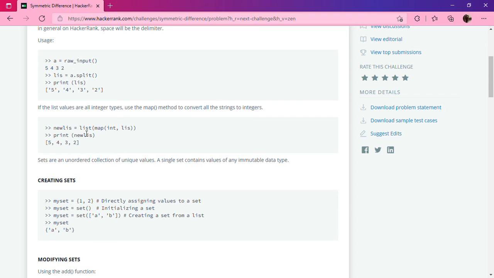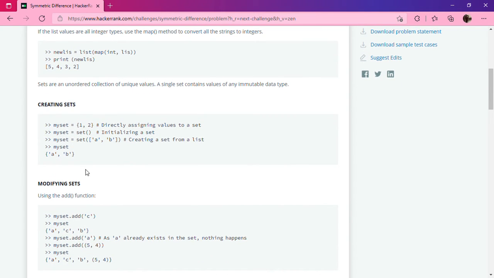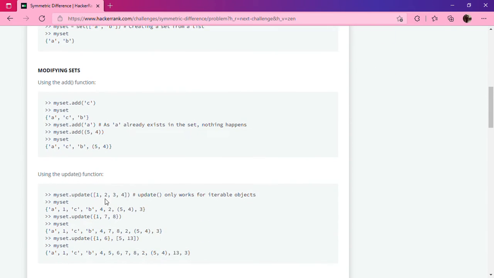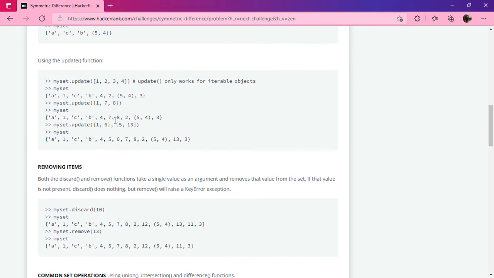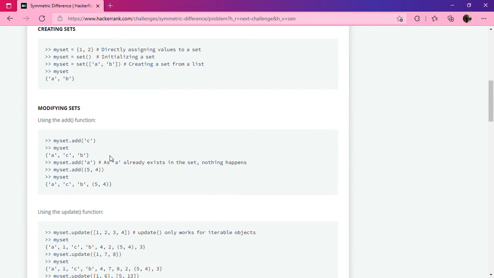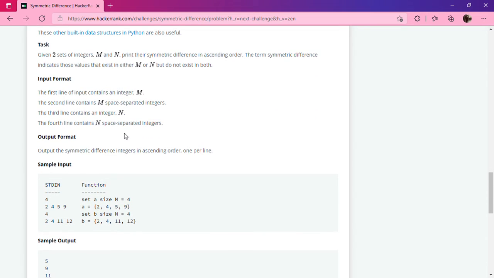Okay, list map int list, print new list, creating sets directly as set, initializing. Okay, modifying sets. So these are the things we have been given. We can use the remove method, you can use union, intersection, difference, update, and all the other things we can add. So let's check out our task.